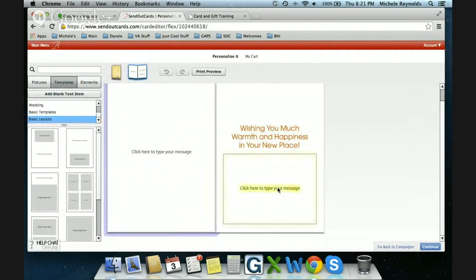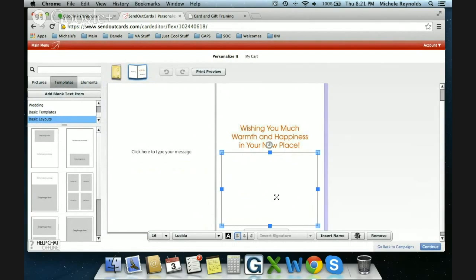So consider that as you're picking your pay option. Okay, this is a great card. So what I'm going to do in here is I'm actually going to write them a message, and it'll say, wishing you the best in your new home. I know you are up to your eyeballs in boxes right now, but I know that this house will be a home in no time at all.